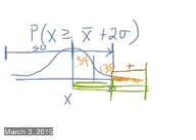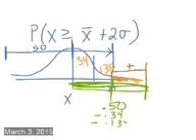Aaron, because I value your opinion, which way do you want to do it? I'll give you the options. The blue way, the brown way, or the green way. Green way? Okay, so what Aaron would like to do is take 0.5, because from here to here represents 50% of the data, and she is going to minus out 0.34, and she's going to minus out 0.135. Because this is not included and that's not included, because we want everything to the right of 2 standard deviations away. Does that make sense, Aaron?